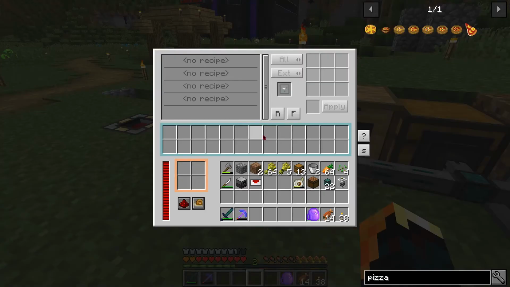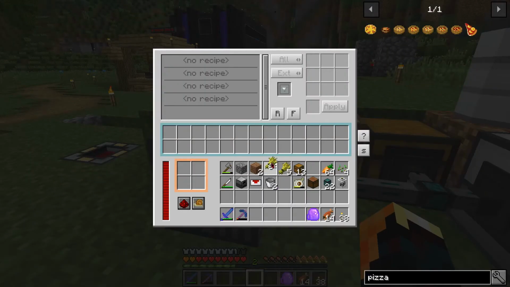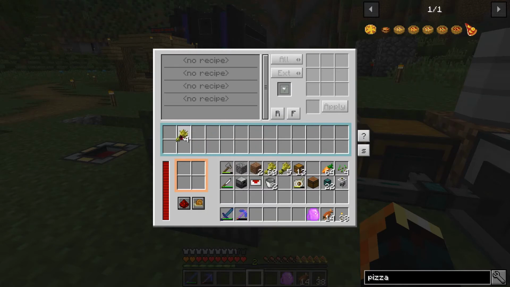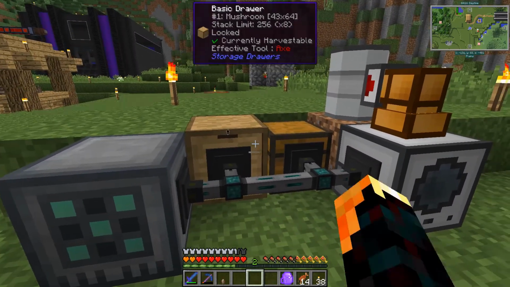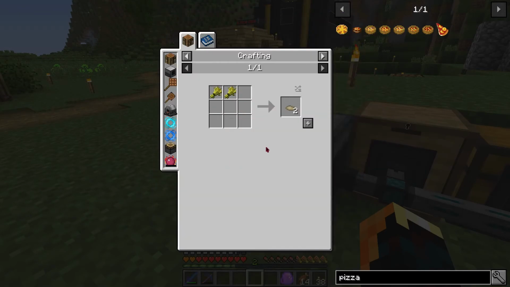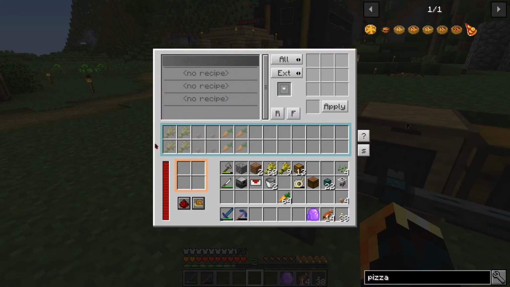Okay, so I guess I can have, well actually let's filter wheat there. Let's filter mushrooms. Let's filter carrots. What else do I need? Dough. Let's actually just do our first recipe here.